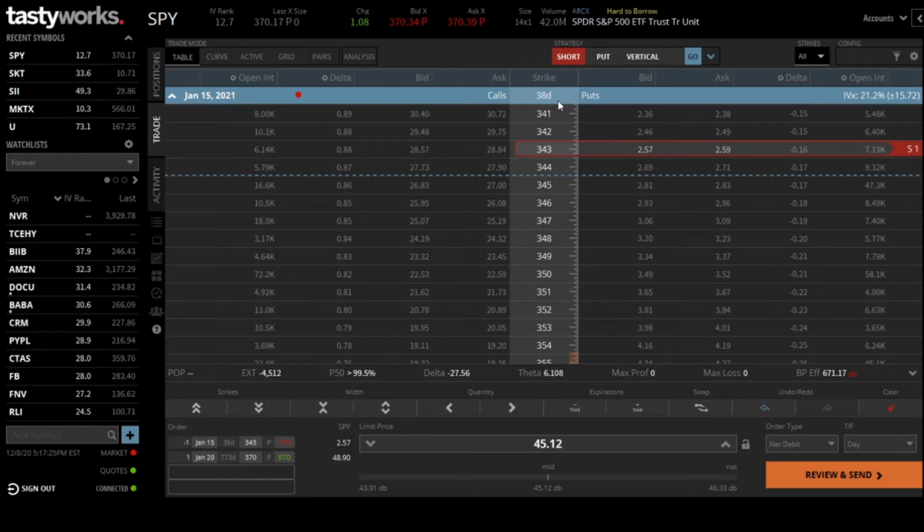So if I could sell it for 257 or 258, I could reduce the cost of that long put. I'm sorry. Originally the cost of the long SPY LEAP was about 4,890, and if you are able to sell the short-term January near month, you could collect roughly 2,057 against it, and that'll bring the total cost down to 4,512.